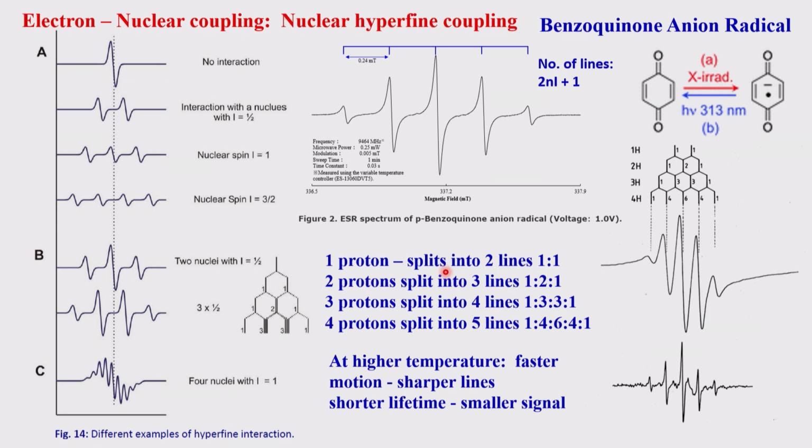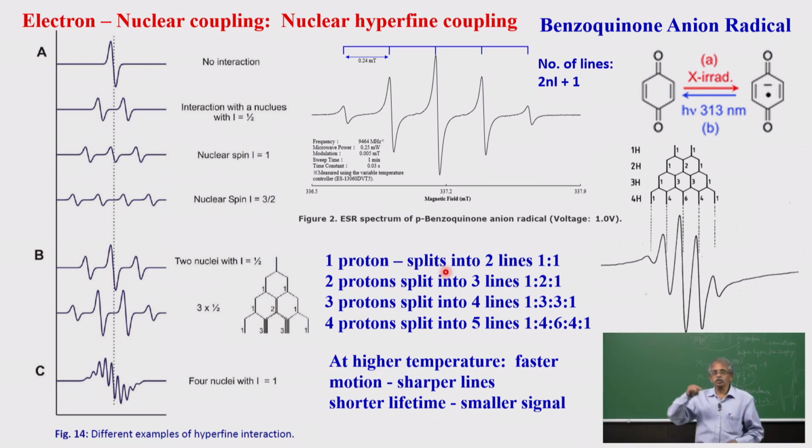In the NMR it is a nuclear spin coupling. Here you are looking at electron spin with the nuclear spin. That is what is called electron nuclear coupling. Now let us look at one example immediately. We are going to see many more examples at a later stage. At this juncture, let us look at one example at least. This particular material can be the diquinone, paradiquinone.